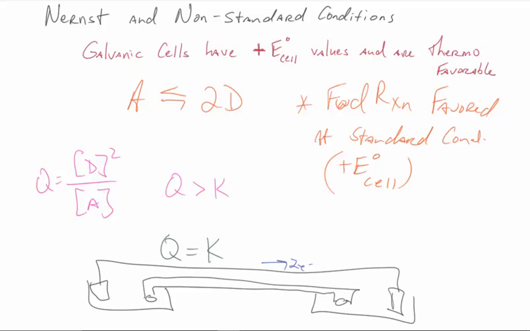But what happens when I start approaching equilibrium? I get electrons transferred back in the opposite direction. Remember, equilibrium means the rate of the forward and the rate of the reverse reaction is equal. If I'm getting the same number of electrons transferred in both directions, it just means there's no net electron transfer, no net electron flow. And so I don't have any voltage. I don't have any potential difference. The battery is dead.